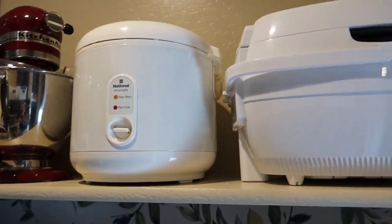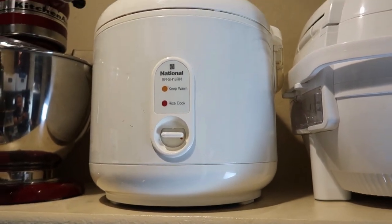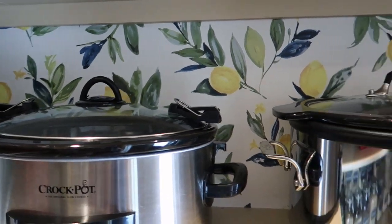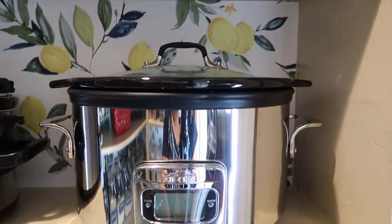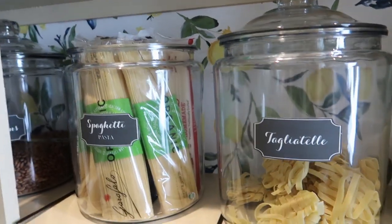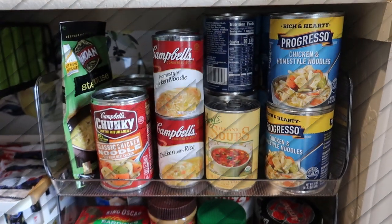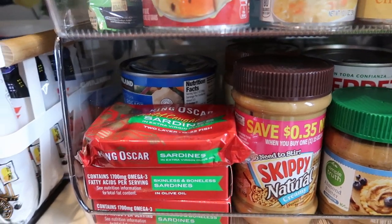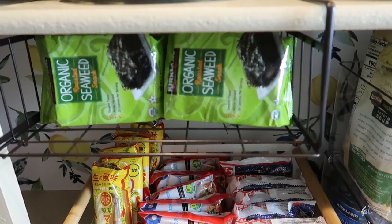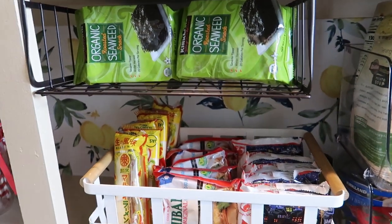Alright, last section! I've got my KitchenAid and two rice cookers — this is my new one, but I've had the old one for about 25 years, you can't even buy that company anymore. I love the lemon peel-and-stick wallpaper. These are my crockpots which I use pretty often. The next row has my pastas and rice, and below that we have soups, nut butters, salsa, ramen, and nori. I use these baskets to utilize the space in between shelves.